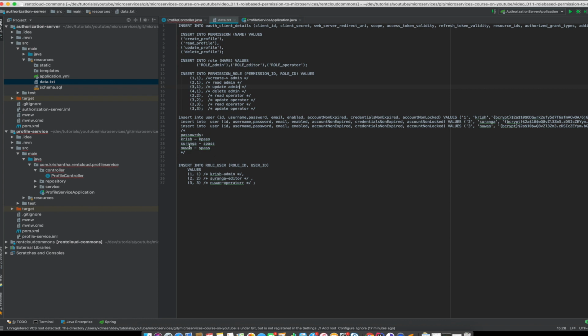If you go back here to recap, the roles are admin, editor and operator, right? So one role has many permissions. We have a role to permission mapping file. You can set the access level either based on the permission or based on the roles.